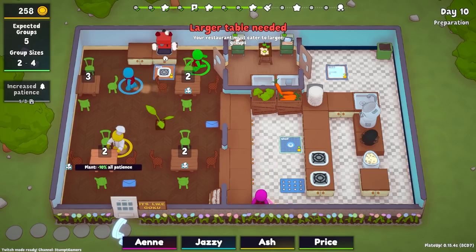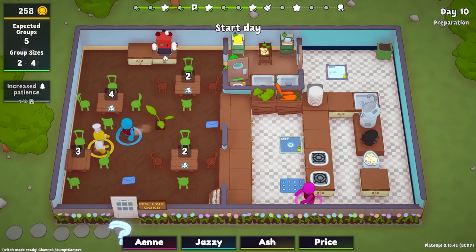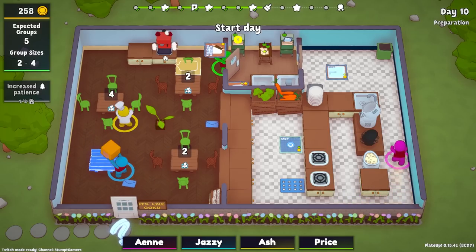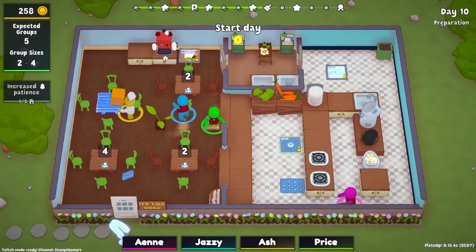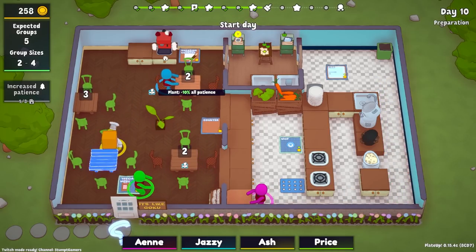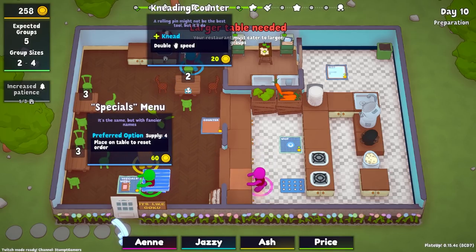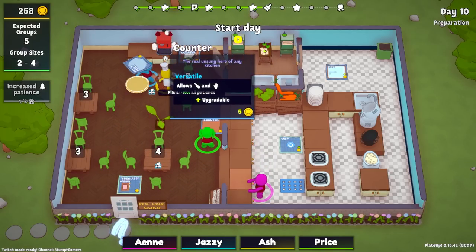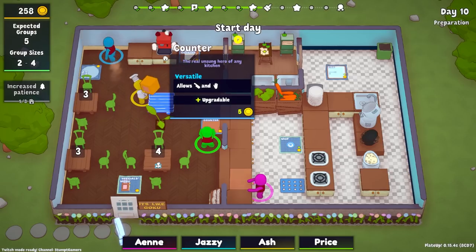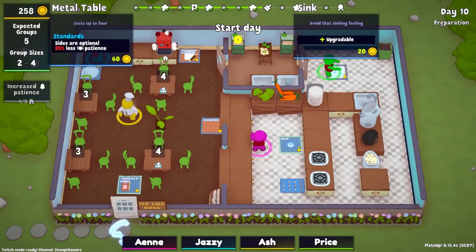I mean, at least we would have already had the carrots. I think we're going to have a couple of threes, Jazz, and then a couple of fours. Yeah, okay, let's get the fours here. Oh, we definitely don't need a kneading counter. I was thinking the threes up against the wall, and then the fours can be in the middle. We want to have as many fours as possible, honestly. I know, but I think that our setup... specials. Should we do special? That's being able to change what they eat. Oh, gosh, I keep getting that confused. Yeah. Do you all want another counter?